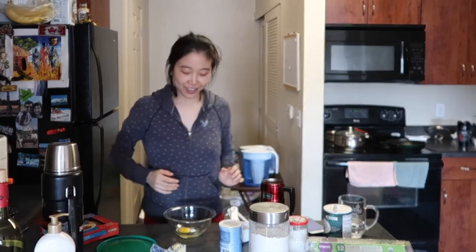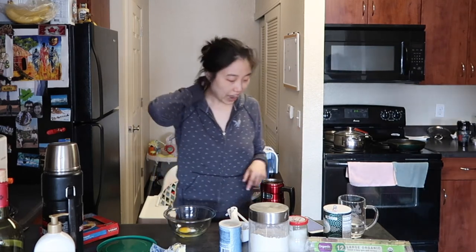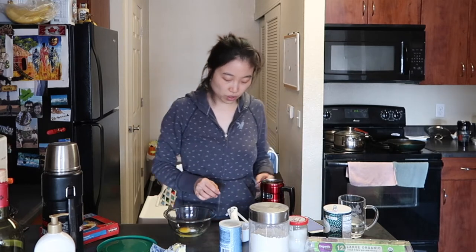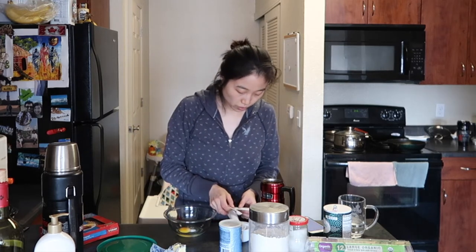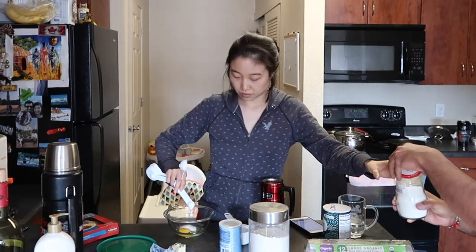And start. So I just put one egg in. I'm not going to use half an egg, because I feel like that wastes an egg, and these eggs are fairly expensive. And then I put half a teaspoon of salt. I'm about to put 1.5 teaspoons of white sugar.